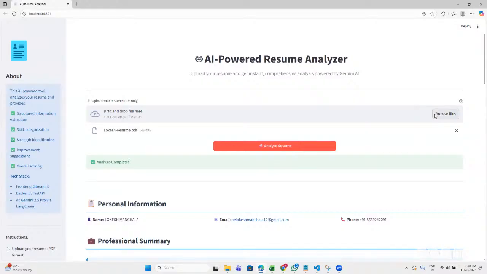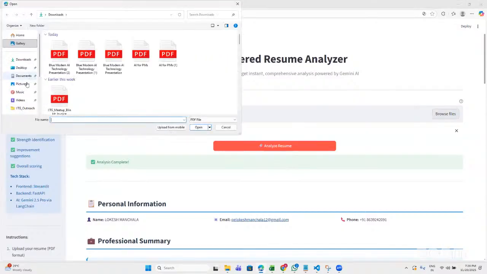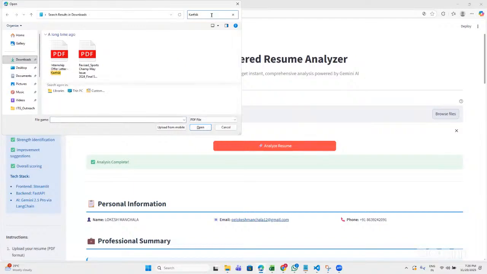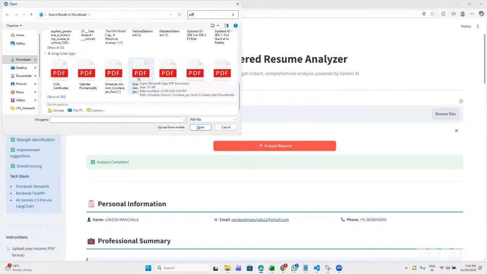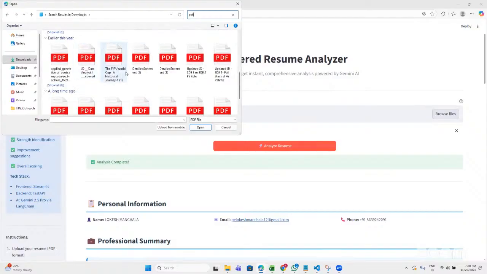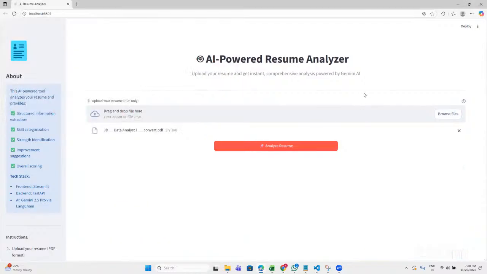Now let's see if we upload a not so great resume. So let's say Karthik Raman. We have this resume. I don't know. So I think this is just a JD.